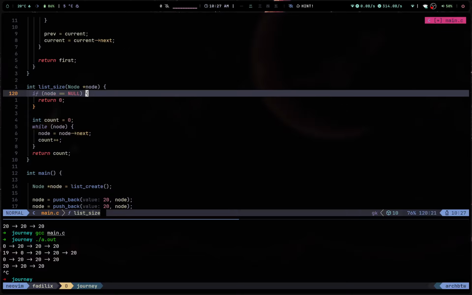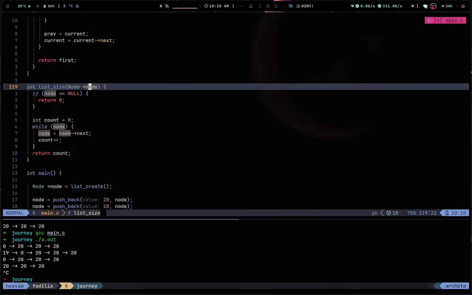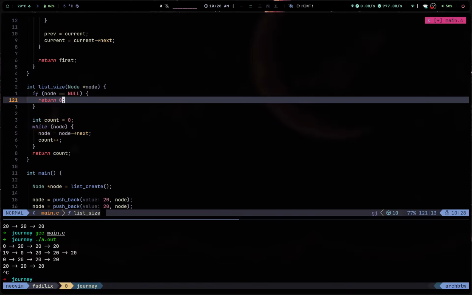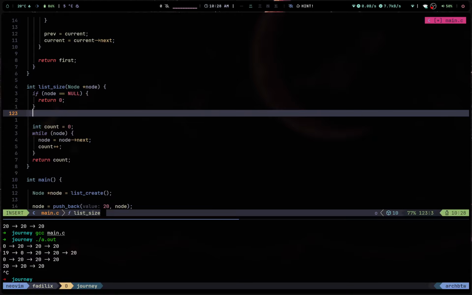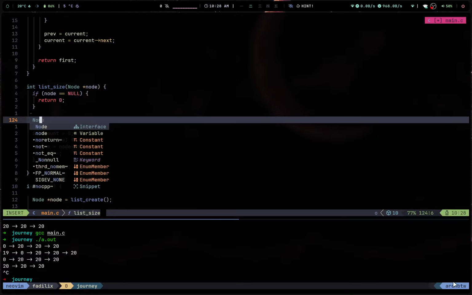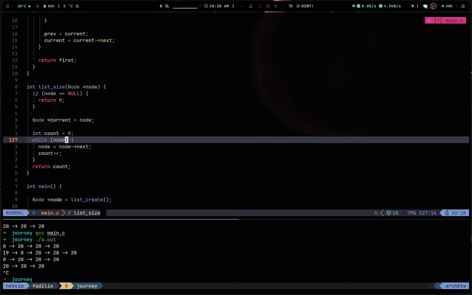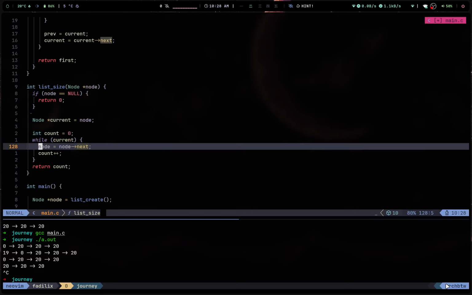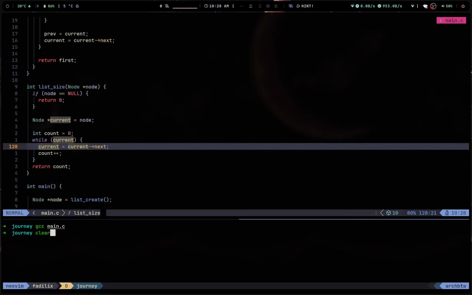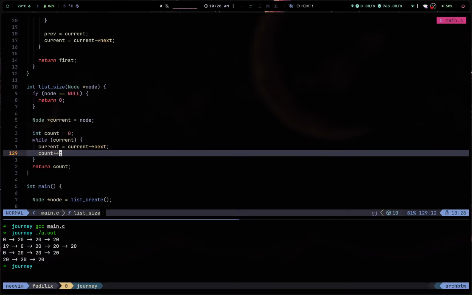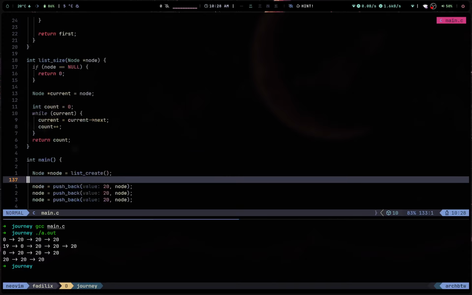I don't know if we're modifying the original node here by doing this directly on the node. So let's create a variable that is going to store the pointer to this and do this instead. Okay, now it's doing this and then it returns the count at the end.